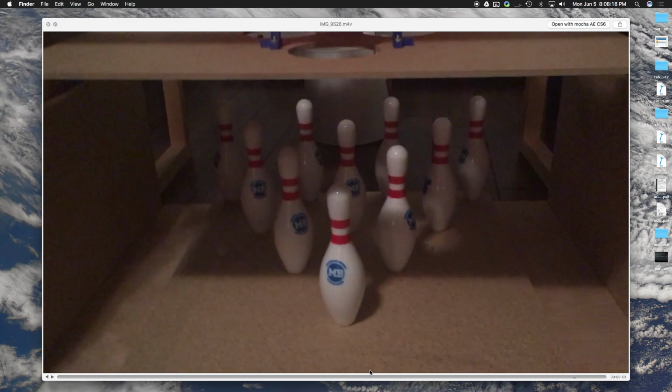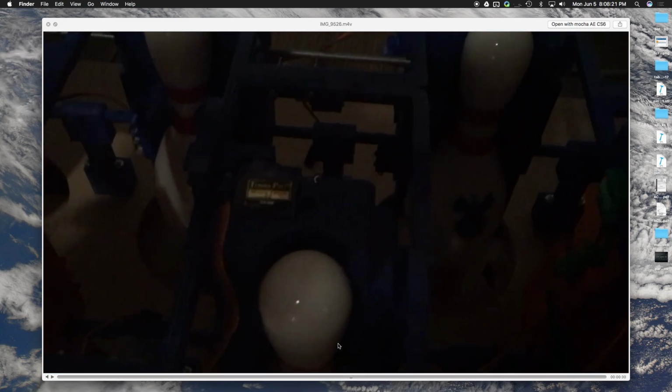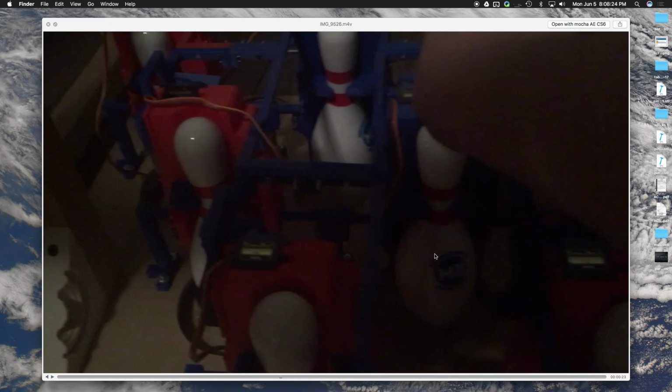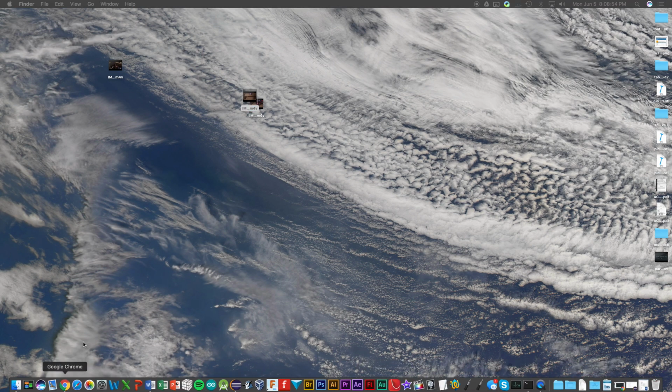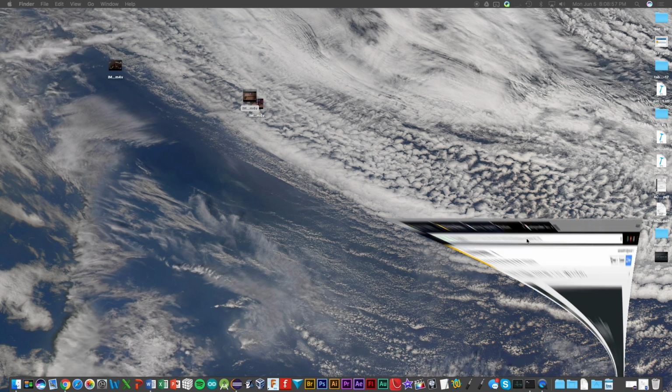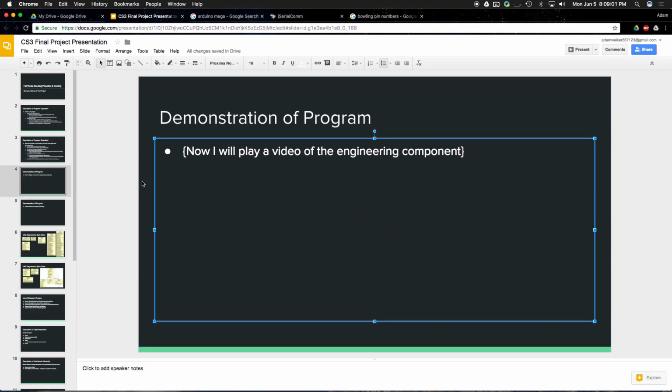So in the code, I will be able to control all of these servos. So it will be all automatic once I get all the wiring done. I've had some difficulty with that. But pretty much what I was talking about with the selective reset is if I wanted the 7 and the 10 pin set, all of these would stay the same, and all I would do is activate the motors for the 7 and the 10 pins, and it would set down those pins, and all the rest would stay above and would not be set. So now that kind of gives a general idea of the program, or what I'm trying to accomplish.